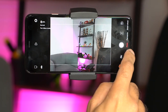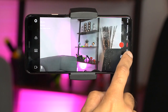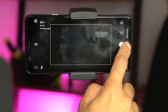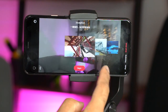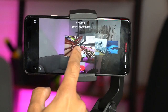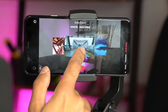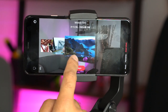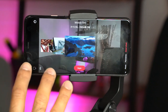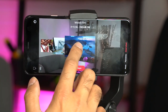On the right hand side, you can cycle between the different modes. So it's on photo, you can move to video mode, time-lapse mode, you have panorama, and you have something called smart shoot, which is basically different types of really cool modes, inception being the first one on the list. You move to the dolly zoom, which obviously you guys are aware of, and then the last one here is motion film, which allows the gimbal to pan in a nice, smooth and slow manner. And I'll be showcasing examples of each of these different modes as well.